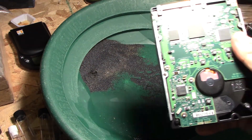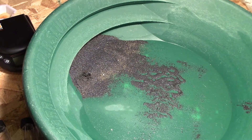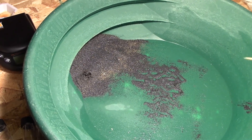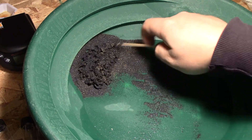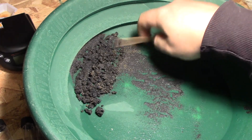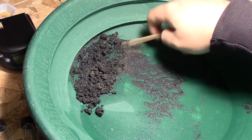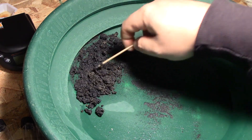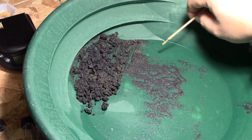The first thing I did was classify my material down and get all the water out. I'm just going to let this dry out — you could use a frying pan, but I'll just let it sit overnight. Should dry out pretty good, might take a few hours, but that's okay. Then we'll put the magnet on it.